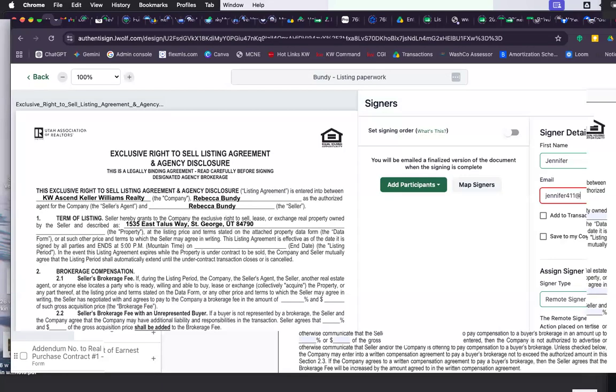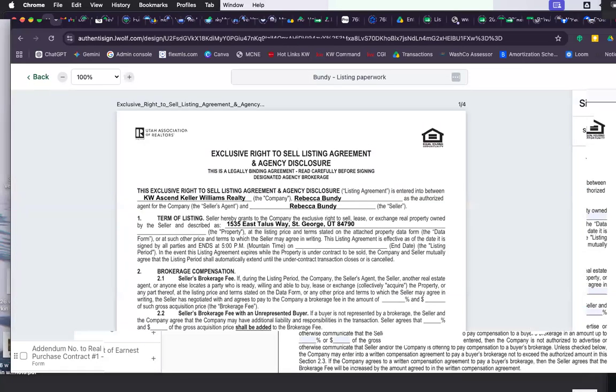You're going to give them a role if you want to. They're going to be seller. Then right here, do you want to add them to the transaction or do you want that saved to your contact list or both? When you hit save, they're going to be in your Command contacts. They're also going to be available in this transaction for future history. Now I already have her in there, so I'm not really going to add her because then I'll have a duplicate contact and I will freak out later. So we're not going to do that.